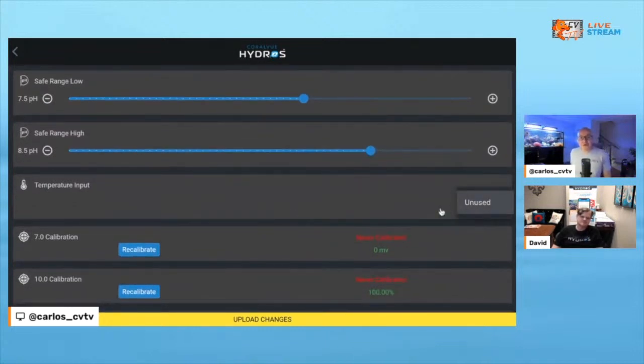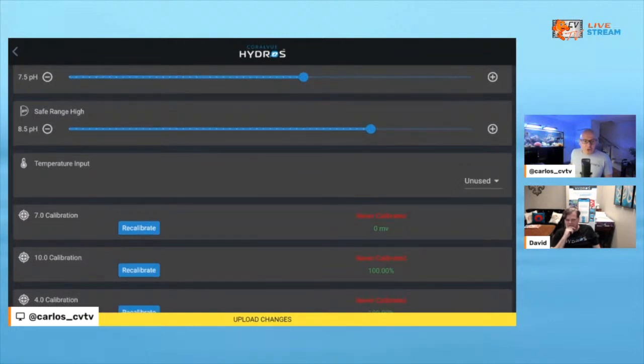Temperature input. Temperature affects pH. So if you have a temperature probe, it's a good idea to tie the temperature probe in here. Now, granted, some argue that if your reef tank is stable, the temperature is always going to be 78, 79, 80 degrees, whatever it is, so the temperature may not be such a big deal. I always do it anyway, just because it's there. But some people argue that the difference between temperature adjustment and non-temperature adjustment is so minuscule that it doesn't make a difference. It's up to you on that one.